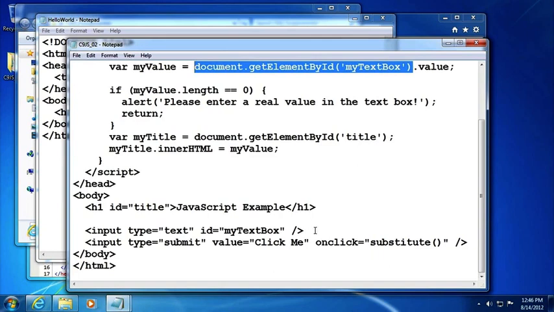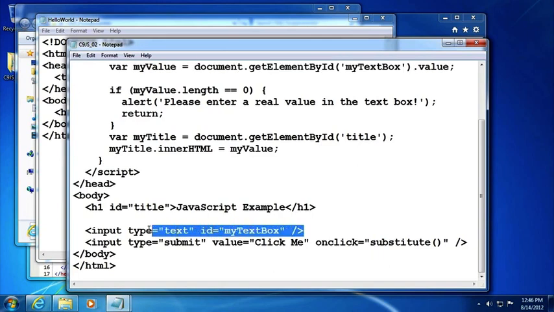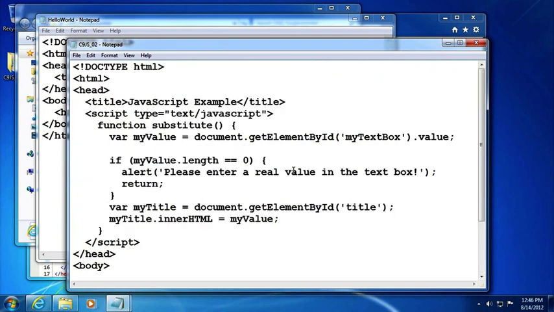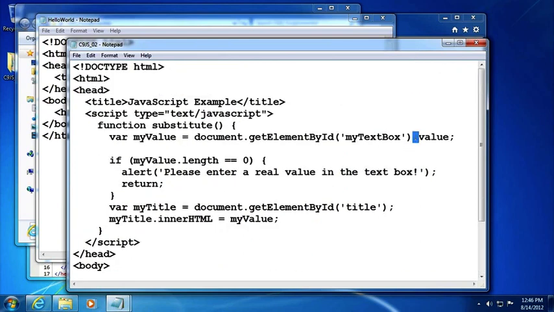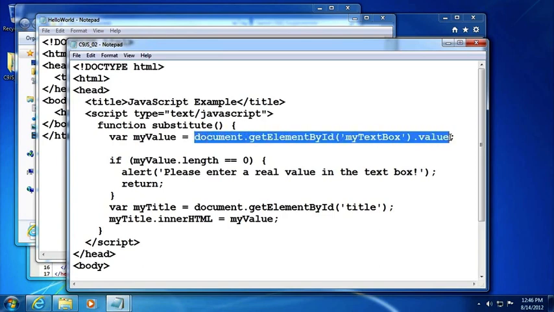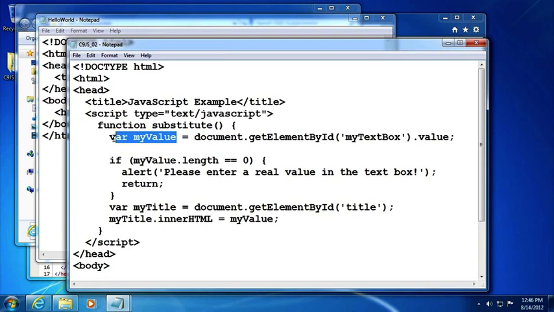So what is returned is an object in the computer's memory that represents this tag that has the ID of myTextBox, and then we use the dot syntax in order to access a property of that object. The property we're interested in is the value, whatever was typed into the text box. And then we retrieve that entire value that was typed into the text box and we assign it to a variable. We'll talk about that in just a moment.